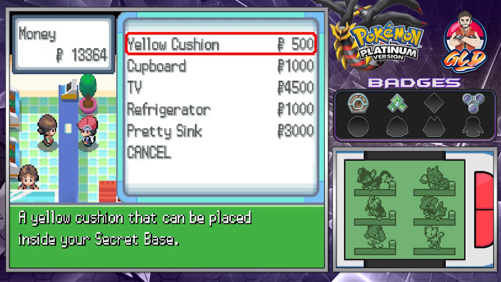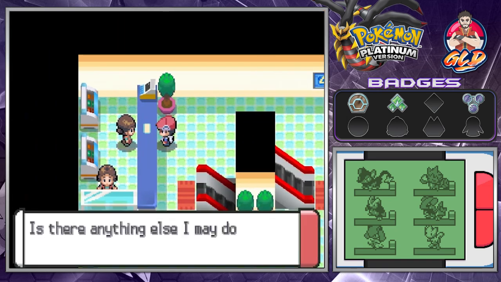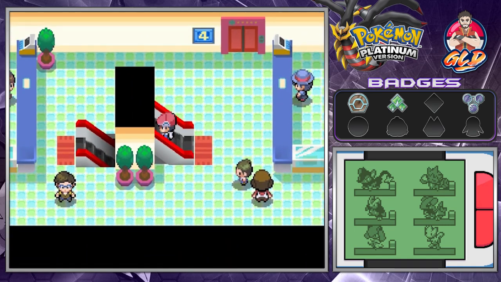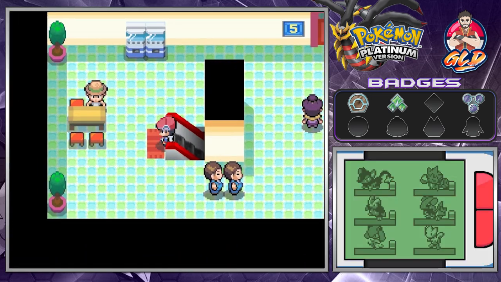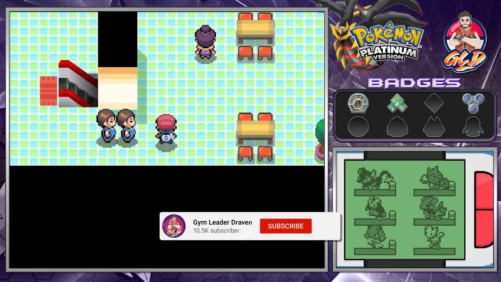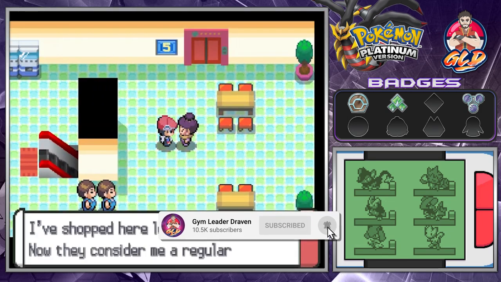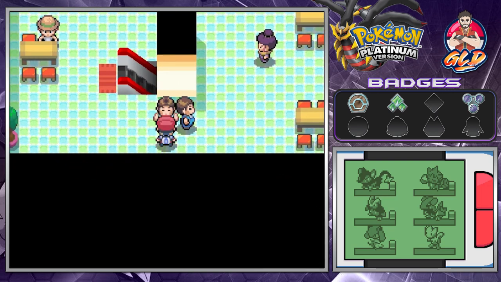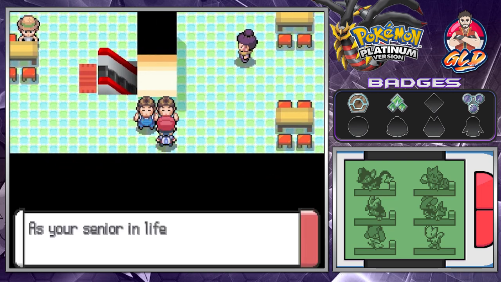Now, here we're going to be buying some different items for our secret base. Didn't even know that we can actually get a secret base here in Generation 4. And let's see, what does this place do? Let's see, talk to this, loyalty, consider a regular. Yes, she is a regular. Now, if you talk to these guys side by side, what's the problem? These guys aren't buff.